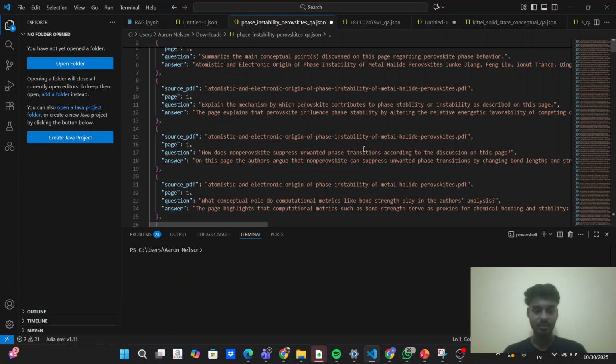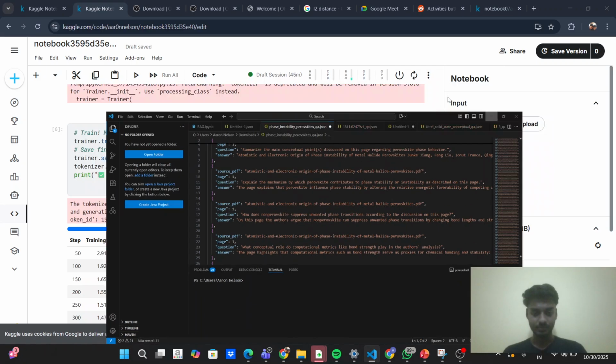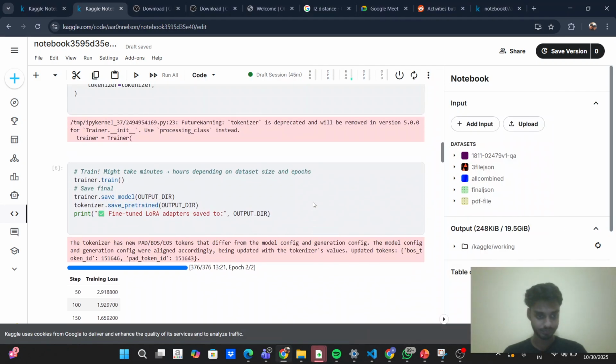Yeah, something like this, some sort of JSON file in which I would have the question and the answer. So I was fine-tuning the LLM to improve the context between question and answer for specific solid state data.